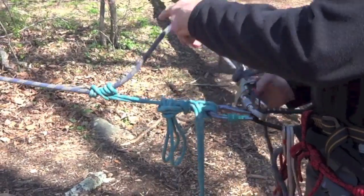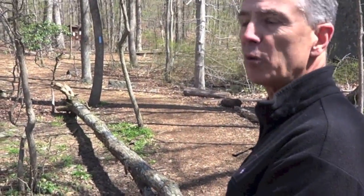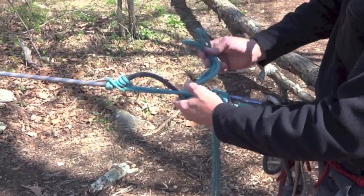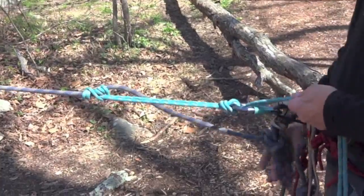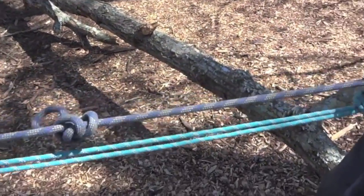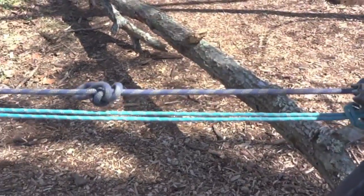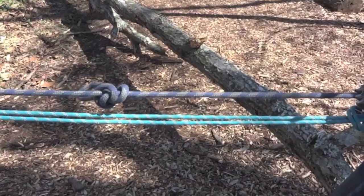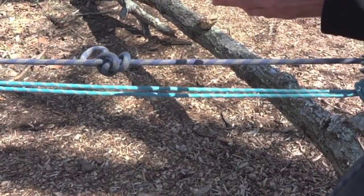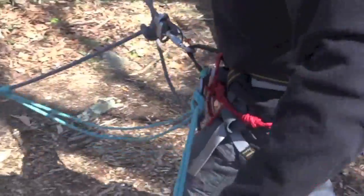Now I have this slack, and I want to get onto a tensioned rope now. So now I take my munter mule and give myself the slack and get back onto my... But see the problem now is I can't get to my prusik. Now I could have made it work, but I wanted to illustrate this. So this works, but now is a disadvantage.